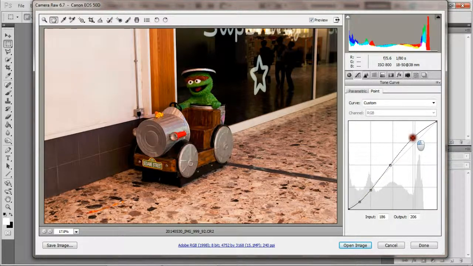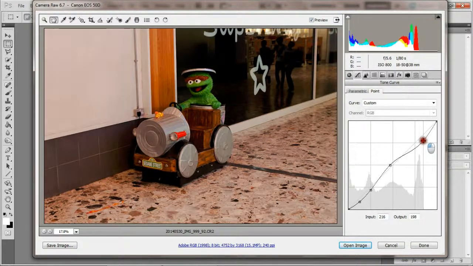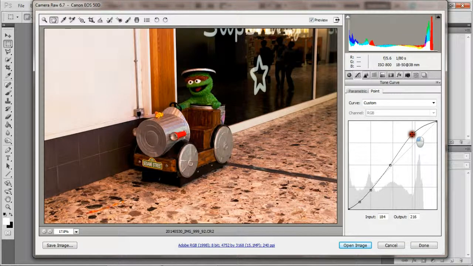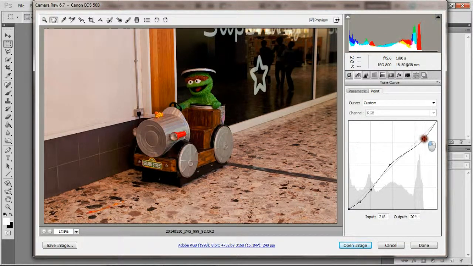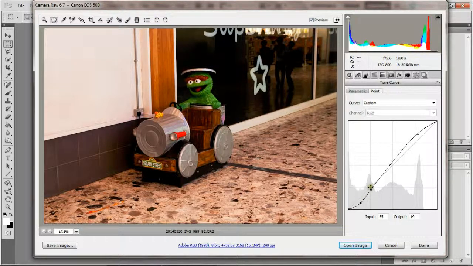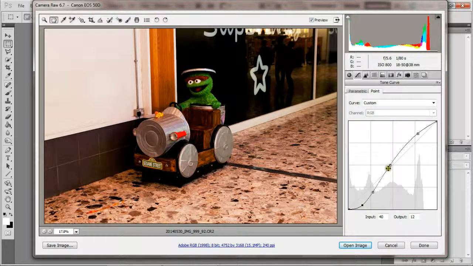So if we look at this side of the image here, this is working with the lighter elements of the image, and you can see the white wall there. We can make it brighter, or we can make it darker. If you want to make a bit more contrast in your image, you make the lighter parts lighter and the darker parts a bit darker. So if we look down here, this makes the darker elements of the image just that little bit darker.